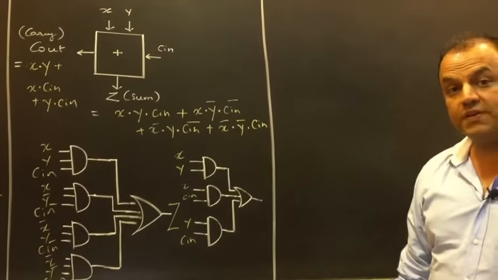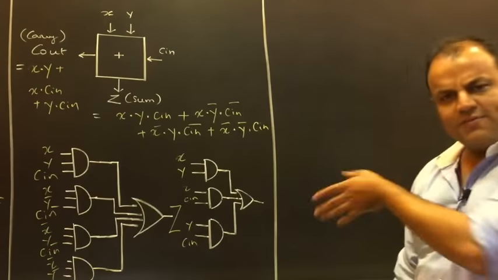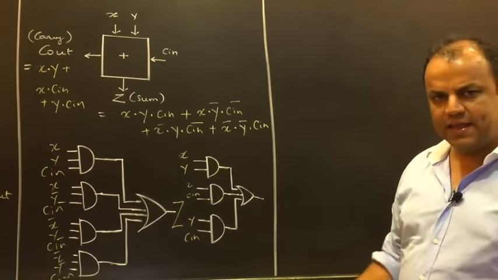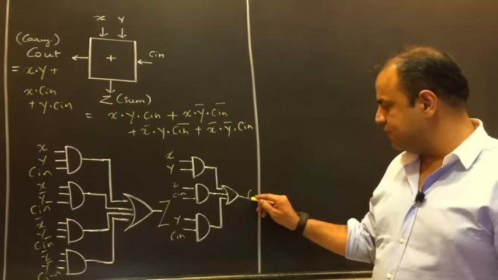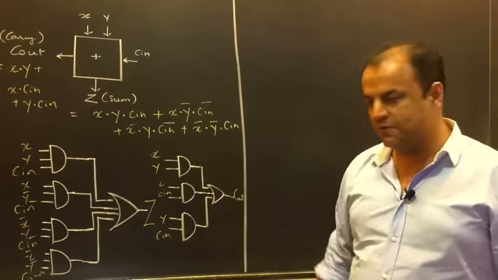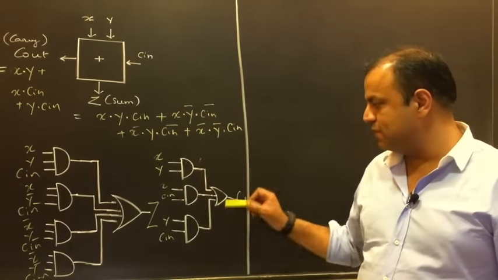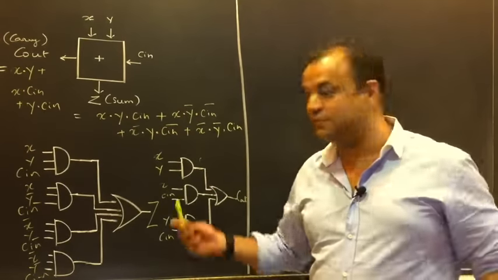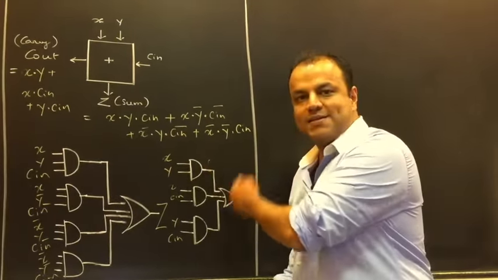So now, student says, sir, what about the case when all the three are 1? Put it, this circuit will still give you a 1, you don't need to put any extra gates for it. This is your Cout. That is automatically handled, because if all the three are 1, X and Y will be 1. When X and Y are 1, the AND gate will produce a 1. For an OR gate, the moment any input is 1, the answer is 1. You don't even need to look further. X, Y itself will produce it.